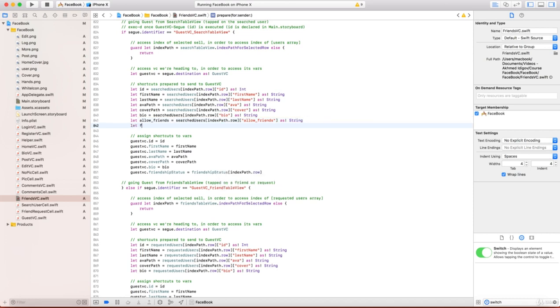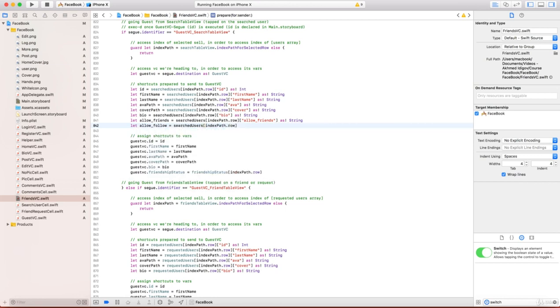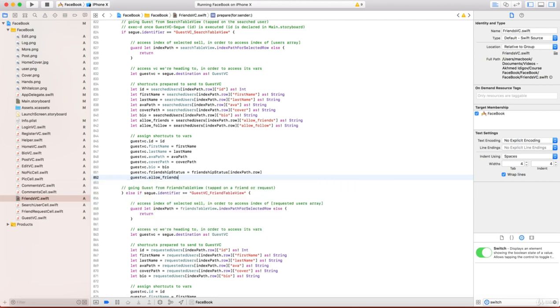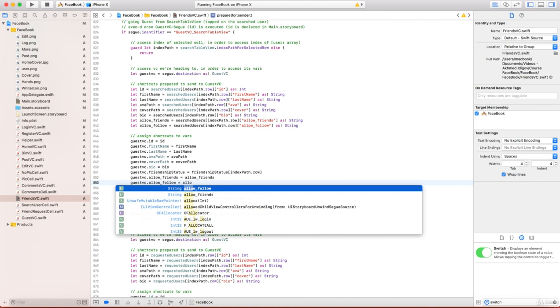Then we'll create a new variable, allow_follow, equal to searched users, in square brackets index path row, then in new square brackets, in quotation marks, allow_follow as a string. Very good. Let's pass it: guestvc.allow_friends equals allow_friends. Very simple. Then guestvc.allow_follow equals allow_follow.